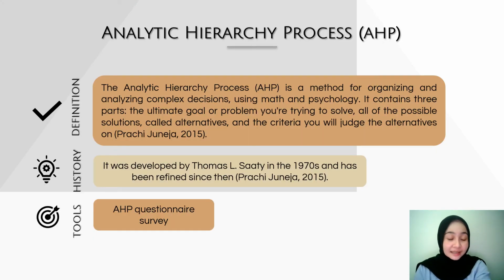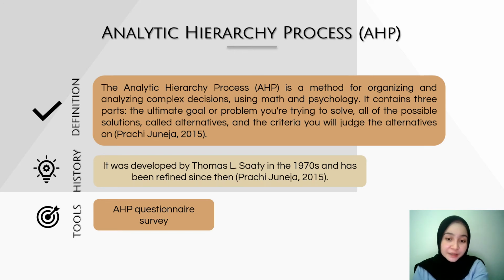And lastly, the analytic hierarchy process, which is the AHP method, is used to prioritize the customer requirements by constructing a questionnaire for experts and defining the relationship between criteria by using a pairwise matrix. The analytic hierarchy process is a method for organizing and analyzing complex decisions using maths and psychology. It was developed by Thomas L. Saaty in the 1970s and has been refined since then.